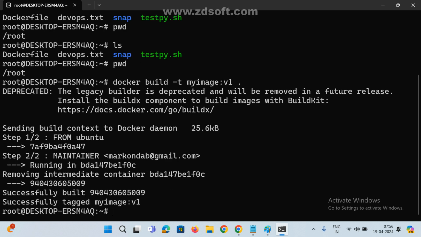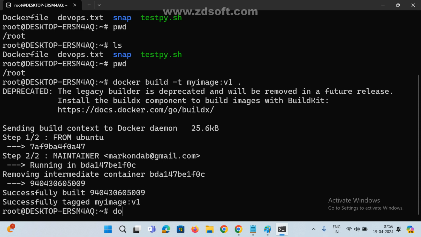Now it is executing: sending build context to Docker daemon, and first it is pulling FROM Ubuntu. This is the first layer, we'll see later. Second step, MAINTAINER. In my Dockerfile I added two instructions. FROM is executed first, and MAINTAINER second. See here, the image is also created.